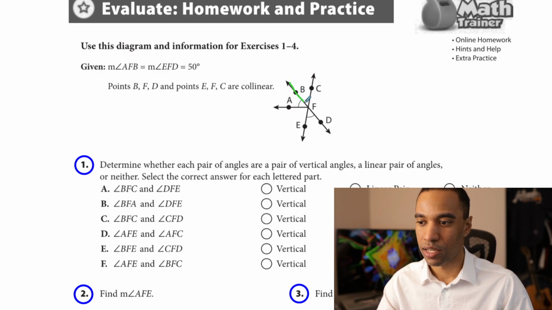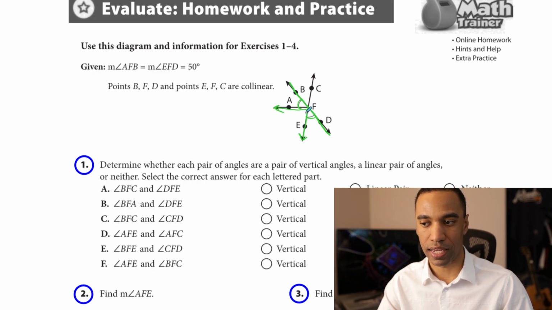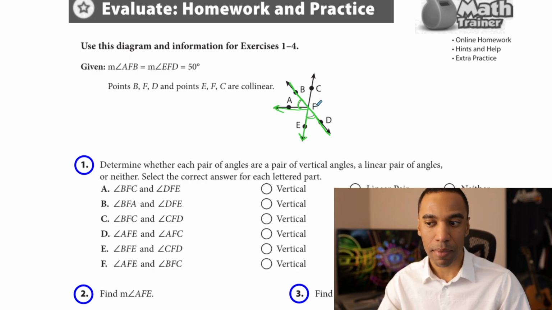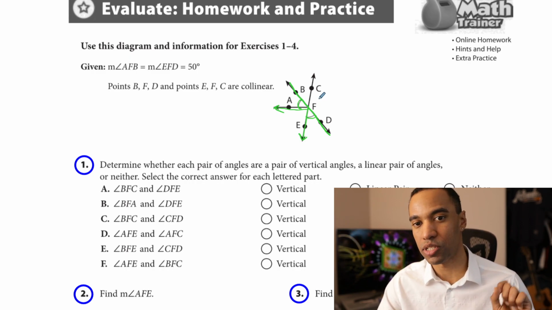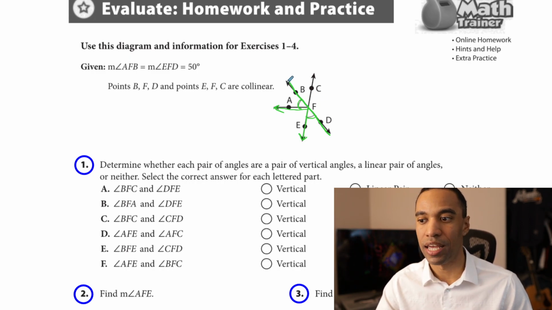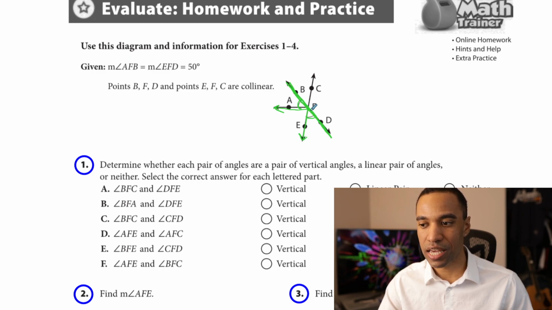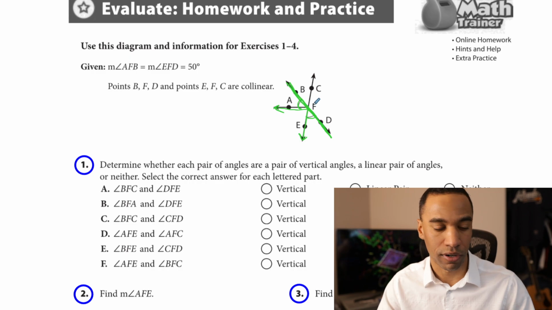You might think that right here, even though they're marked, even though they're congruent, that's just a coincidence here, but these are not vertical angles right here. These are not opposite. They may appear somewhat opposite each other, but they are not opposite each other from 2 lines that are drawn. Yes, this is a line, but this is not a line. That is a bend of 2 different rays. These are not vertical angles.